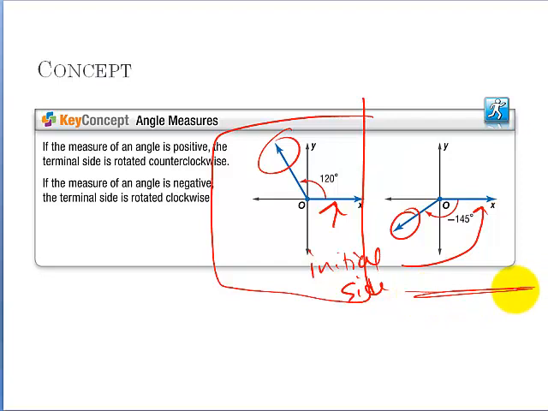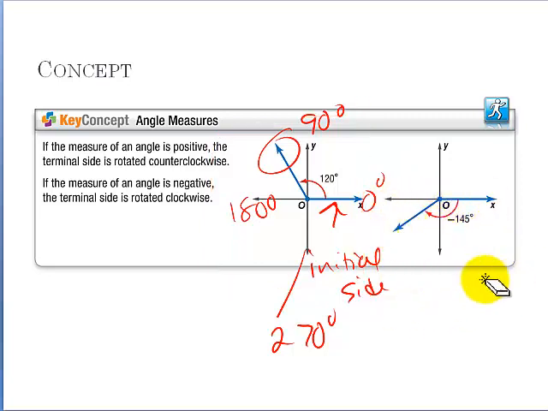And our angles are just going to be 0 degrees, 90 degrees, 180 degrees. This is 270 degrees, and then one full rotation is 360. So what that means is that when we're rotating in the negative direction, then this is now going to be negative 90 degrees, negative 180 degrees, negative 270 degrees, and one full rotation is negative 360 degrees.